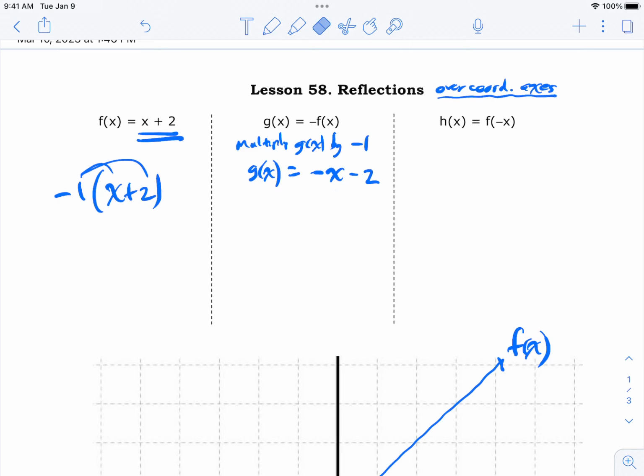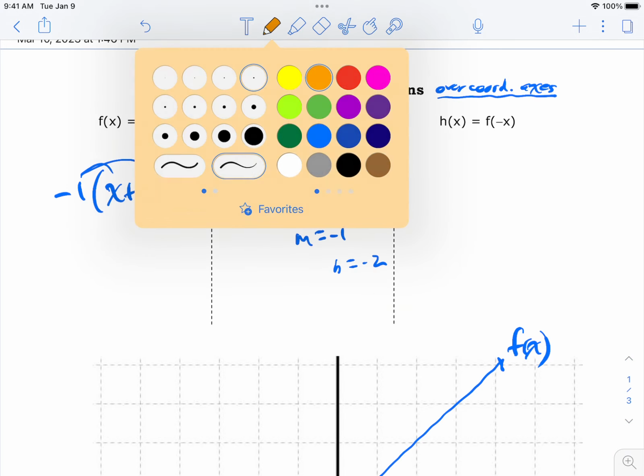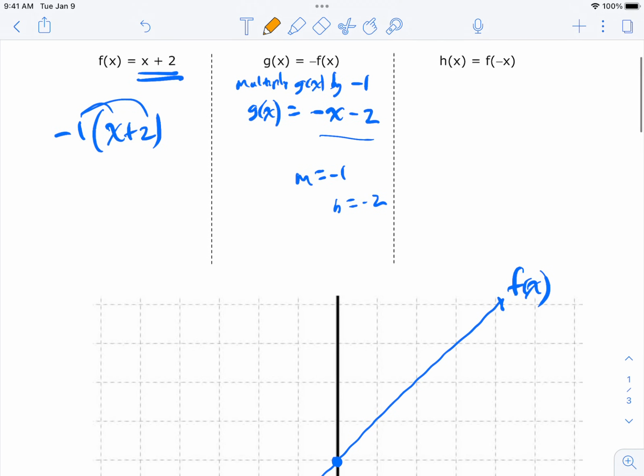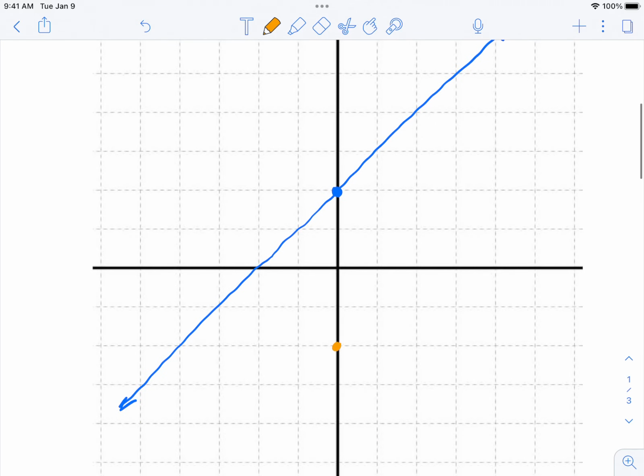So anyway, we don't have to make an xy table to graph this because this is in slope-intercept form too. This has a slope of -1 and a y-intercept of -2. Let's just see what that looks like. And actually, I'll graph it in a different color. So let's see, y-intercept -2. Slope of -1, down 1 over 1, down 1 over 1, up 1 back, up 1 back, and so on. So if you connect all of these points together, you're getting this new line over here.